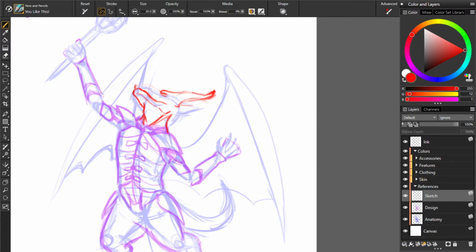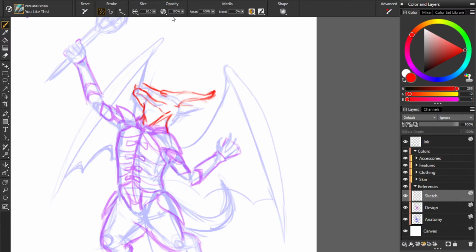Would the eye be here? Yeah, that looks about right. Looking at the image, kobolds seem to have small eyes anyway. Yeah, that seems like it'd work. I like that better.